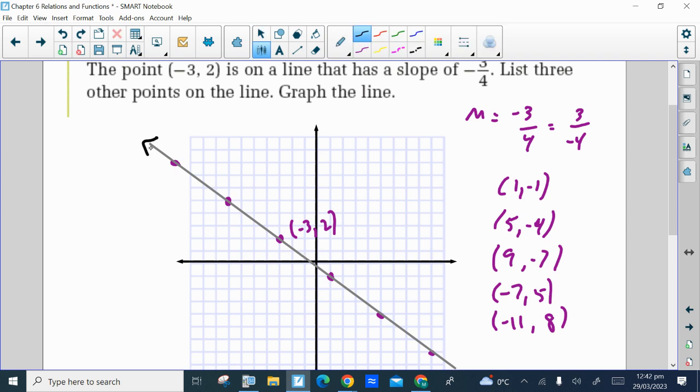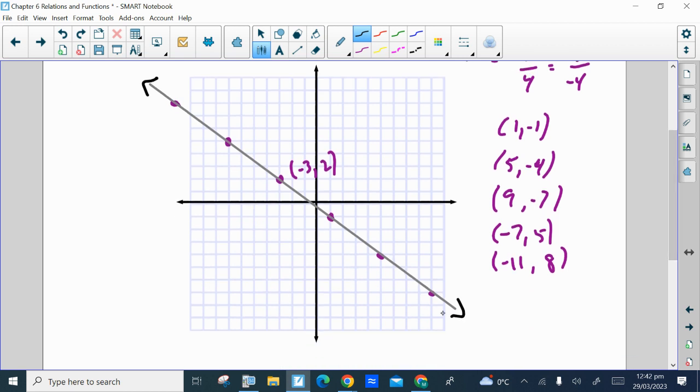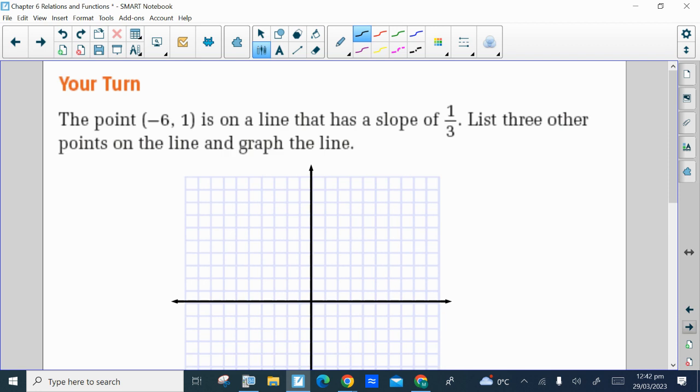And whenever you draw a line, this is continuous data, you need to put an arrow on both ends, because that pattern continues forever. Unless you're specifically told that a graph has a starting point and an ending point, we always draw arrows on the ends. Whether it's a line or a curve, doesn't matter. Okay, so you can use slope in order to help you sketch a graph.